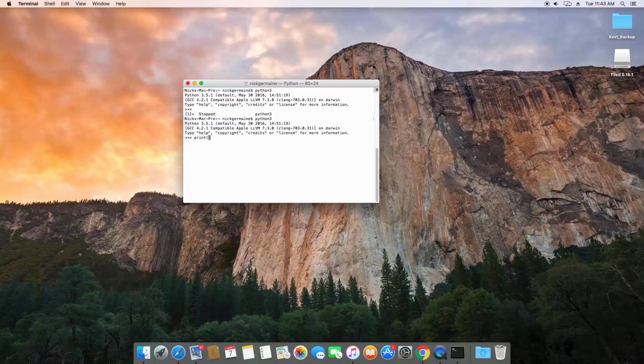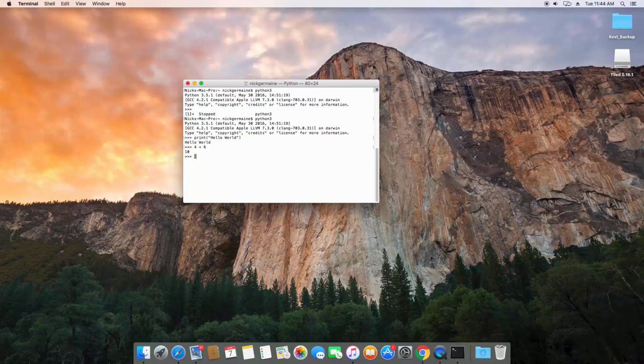So if I were to type print hello world, it's going to instantaneously run that line of code. If I run 4 plus 6, it's going to return 10 because that's the sum of 4 and 6. And so the interpreter is great to use if you want to test something really quick, if you want to debug a few lines of code, or if you just want to see if something would actually work. So we're going to be starting out using the interpreter, but as things get a little more complex, we're going to get into writing scripts and executing those scripts.